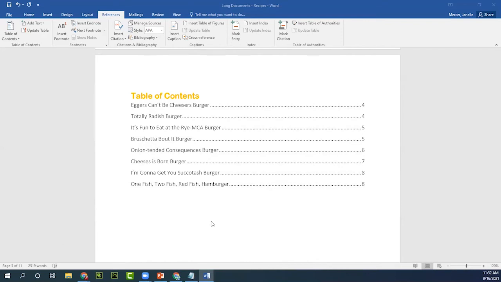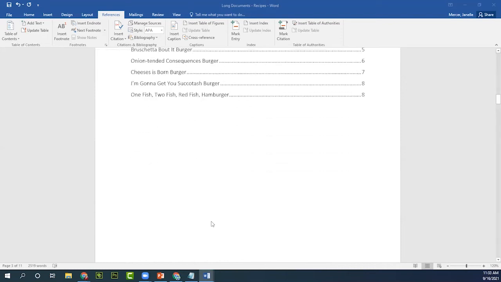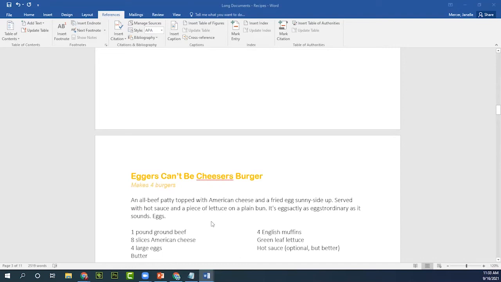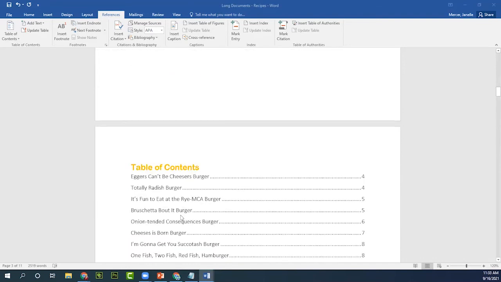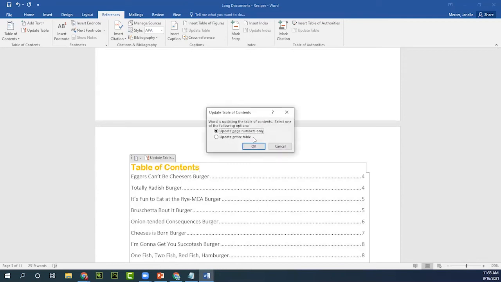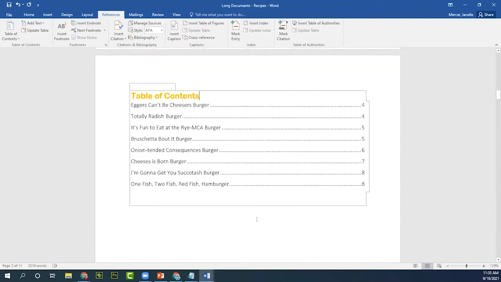Okay, so another thing is, what if we make a change to our document, like move some stuff to another page? Is it going to mess up our table of contents? Well, yes and no. There is an update table function. If you click on your table of contents and click on update table, you can update the entire table, or you can just update the page numbers if something changes. So that's another plus. A tip if you're going to be using the table of contents is to make sure you set it up like we did before. Your setup will make a difference, but also if something changes, you can always update it in here as well.